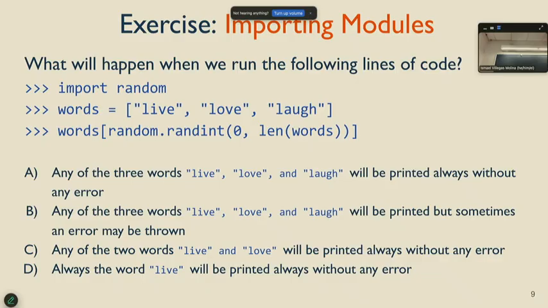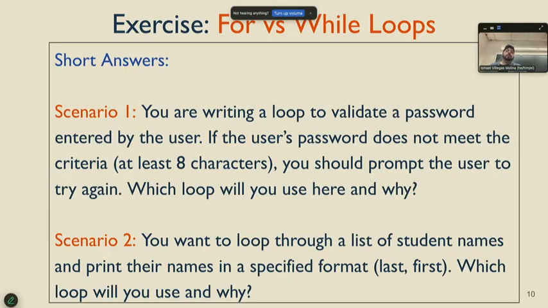And we get an error. So printed always without any error, that's not true. Any of the 3 words live, love, and laugh will be printed, but sometimes an error may be thrown. That's true. Okay? Because we can still get 0 or 1 or 2, but we could also sometimes get 3. And that's what's going to give us an error. Okay? Any questions on that? No? Awesome.